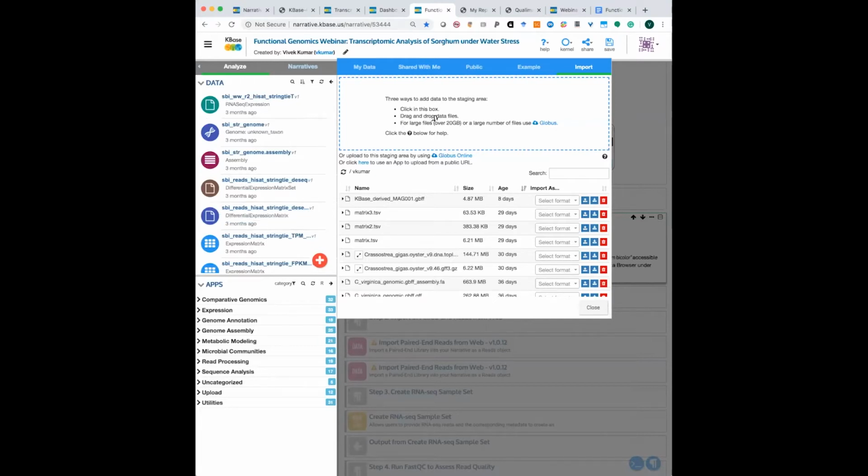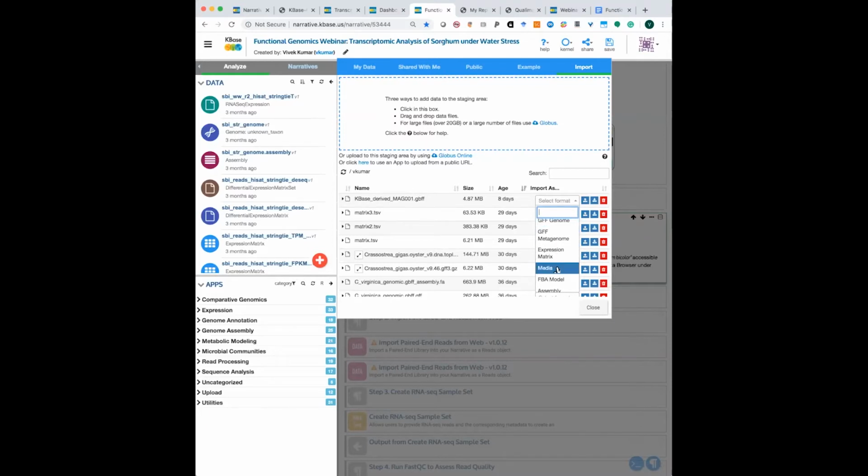But with the expectation that the data you are bringing in for staging is the data that you would be using to run narratives in KBase, and that it will be of these types. The data that we support, for the purpose of discussion today, is FastQ reads or SRA reads that I'm going to analyze. As I mentioned, it could be a GenBank genome, or a combination of a GFF genome and FASTA. If I select GFF genome, the app that is triggered will also give me the option to upload the FASTA that goes with that GFF genome.